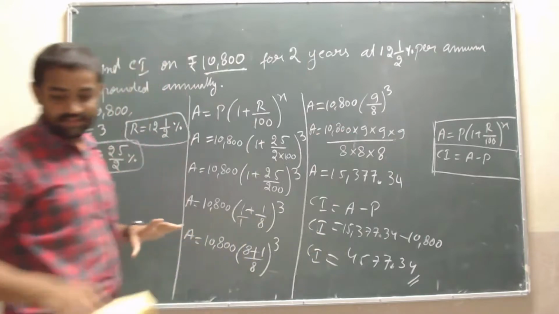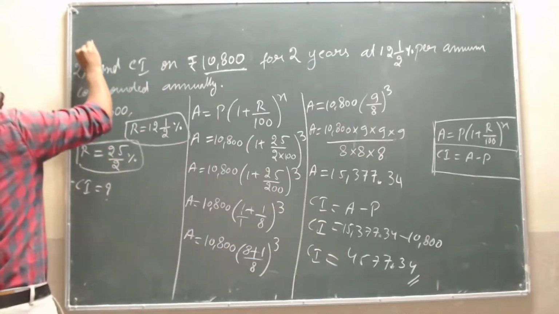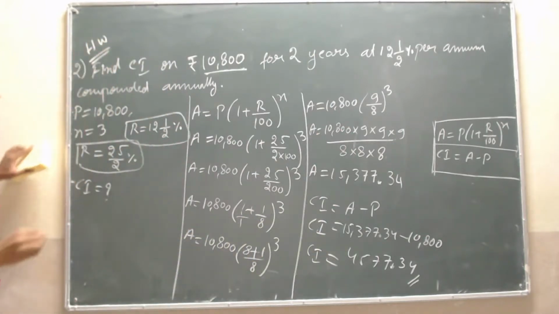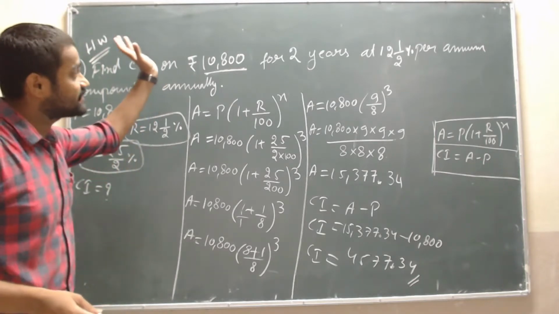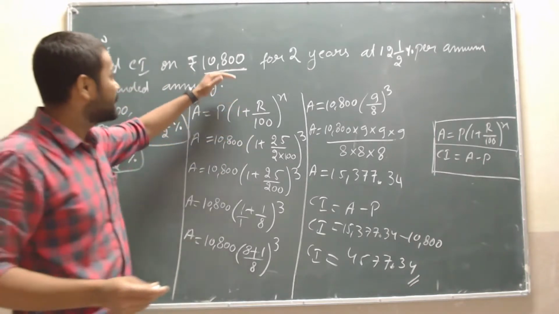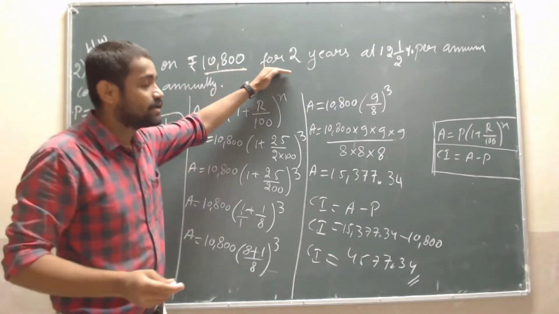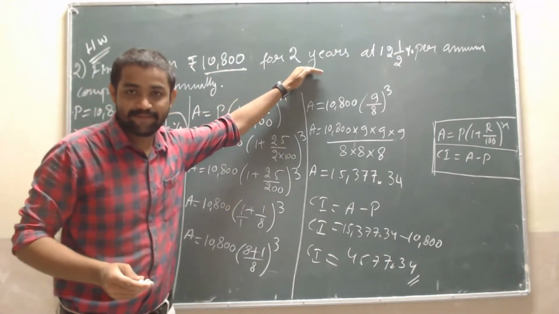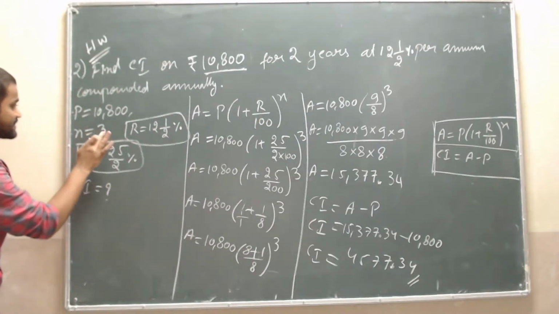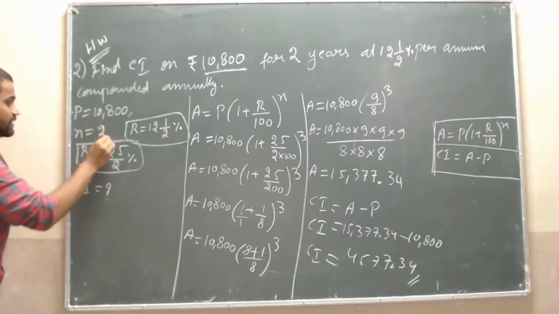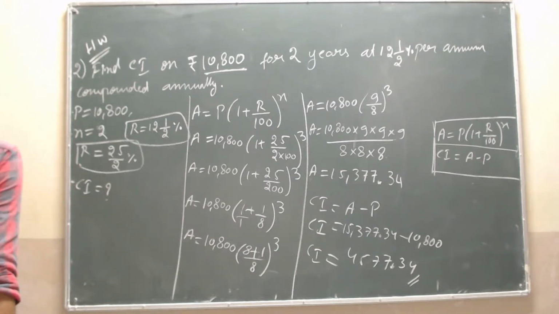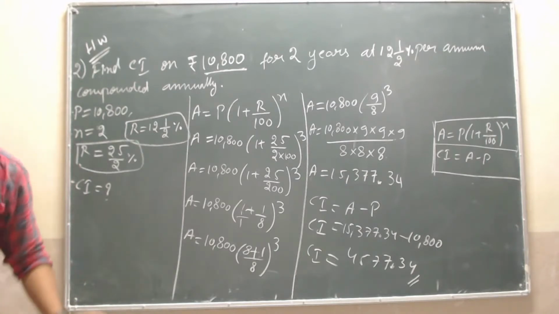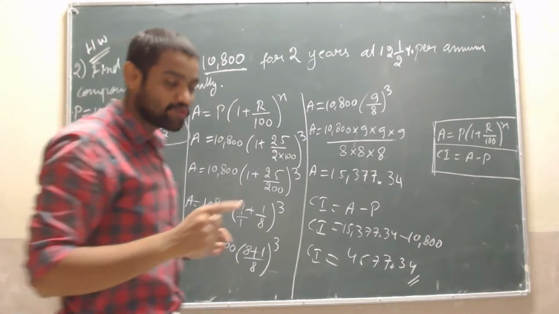Now find out, students. Sir, now this is the homework for you. Okay, what is it here? We have to find out the CI, that is compound interest for 10,800 for 2 years. Here we have to just change it for 2, then solve it, students. Guru Hirimat, that is 4577. Yeah, very good, students. By this, I will conclude my today's session.